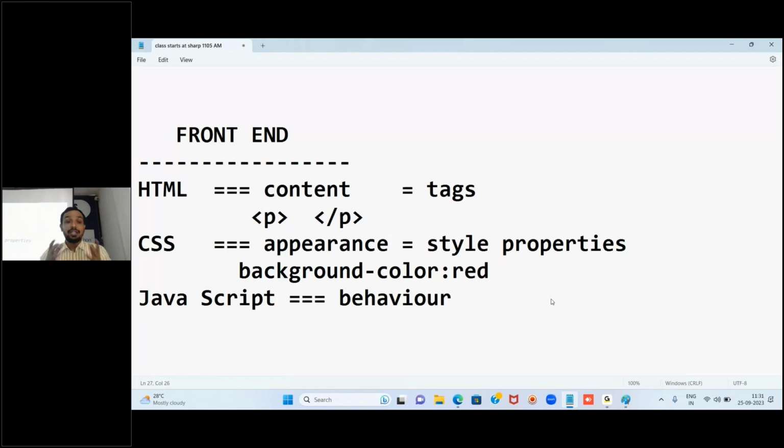It decides the behavior of the web page, and how it is decided is by adding dynamic nature to our web page. What is dynamic? Whatever I talked about just now is called dynamic. If the website is the same for everyone, that is called static. If the options shown differ per person, as per your selection, those are called dynamic sites.